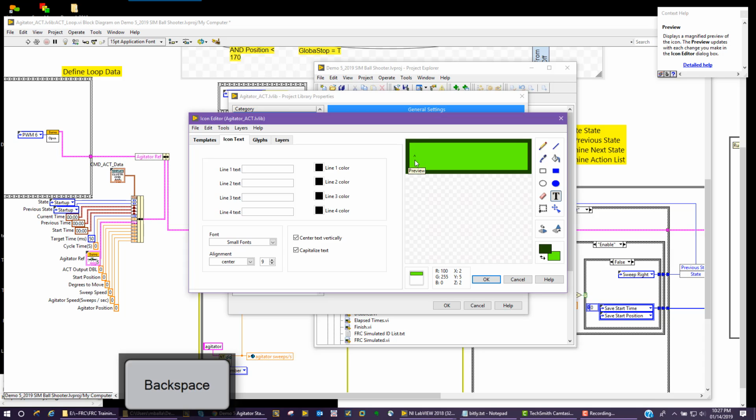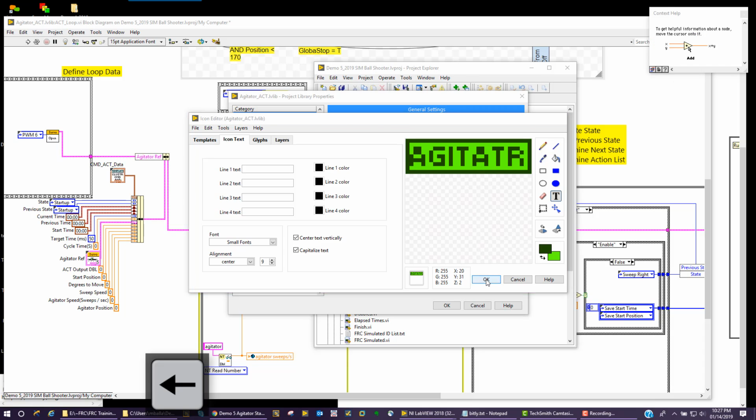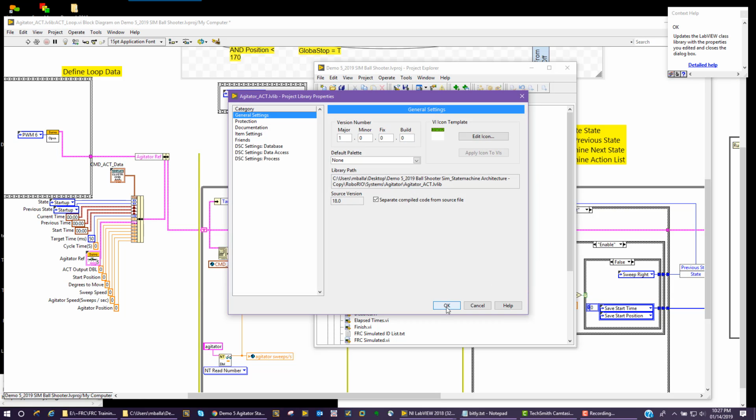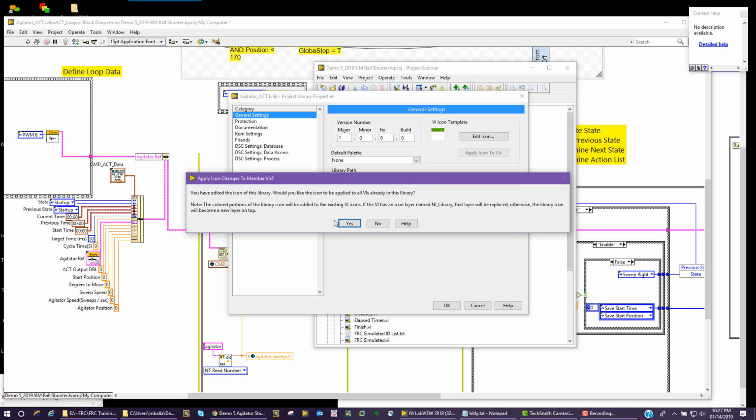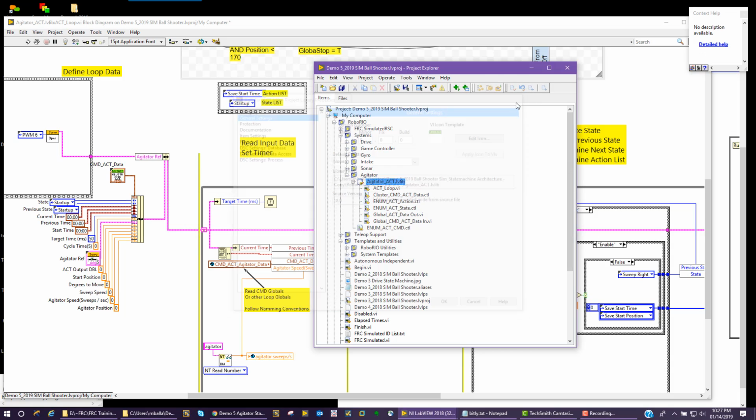And I am going to select the color green, dark green border, light green background, and type Agitator. All capitals, A-G-I-T-R.